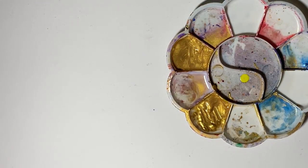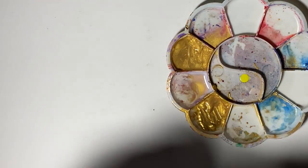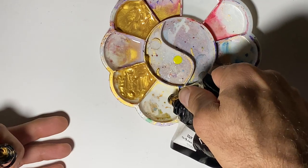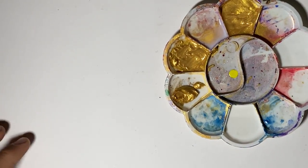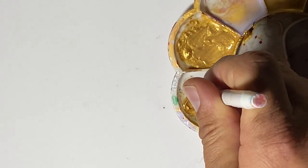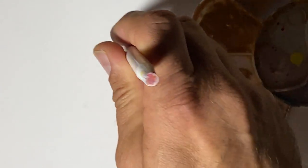But first I wanted to talk about how to mix the paint. When you get acrylic paint it's too thick to do dot art. For example, if I were to just pour it out and try to do some dot art — let me show you what you're going to get. At the time I didn't watch any videos, or even when I did it was hard to find videos that really explained it. By itself the paint is much too thick and you're just going to get blobs.